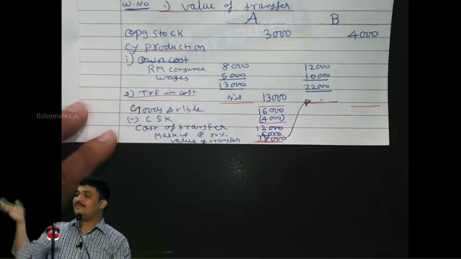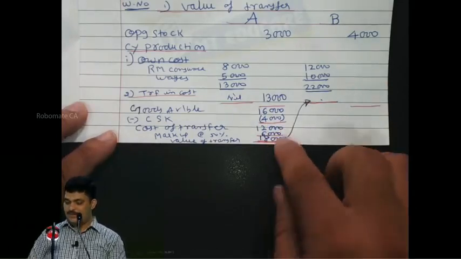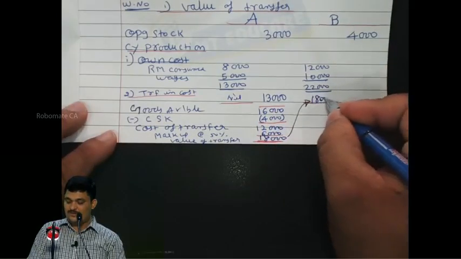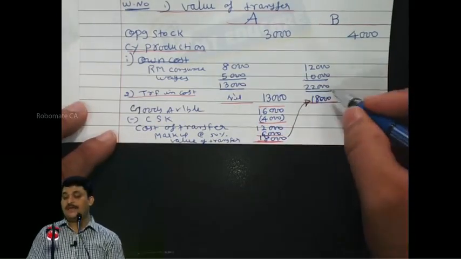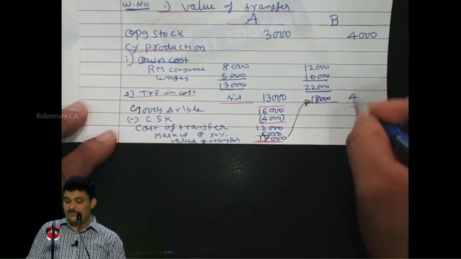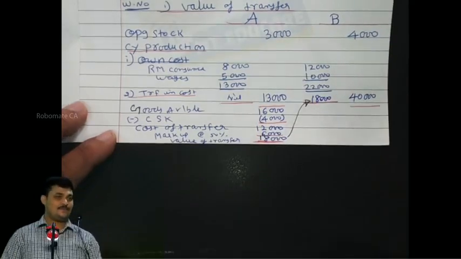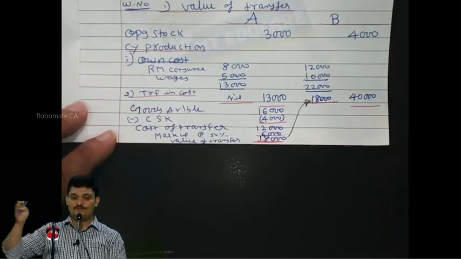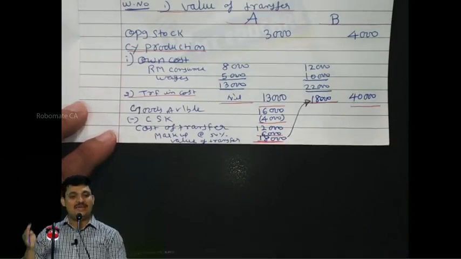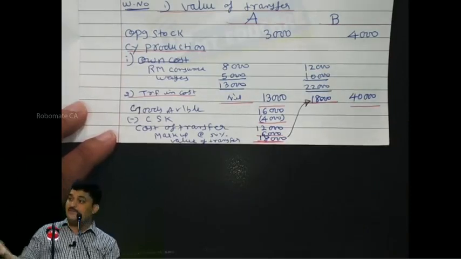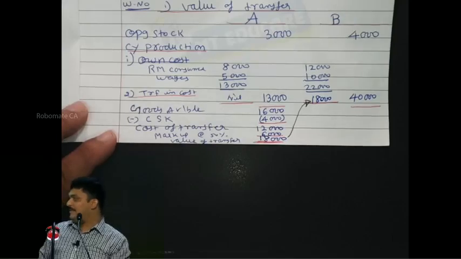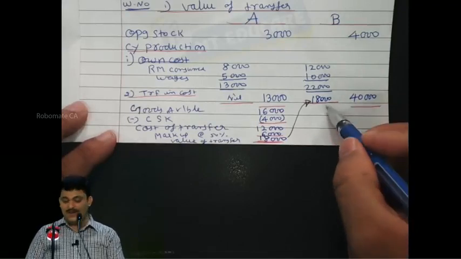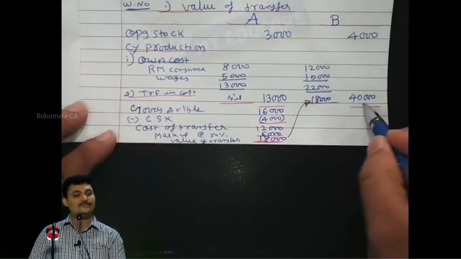Transferred at a margin. Margin is 50%. So that way it is 18,000. Correct? So transferring cost is 18,000. Current year production, totally it is 40,000. My dear friends, this 18,000 and 22,000 are not two different types of goods. In a semi-finished stage, A transferring to B, B will incur further cost on 18,000, completing the production as 40,000.